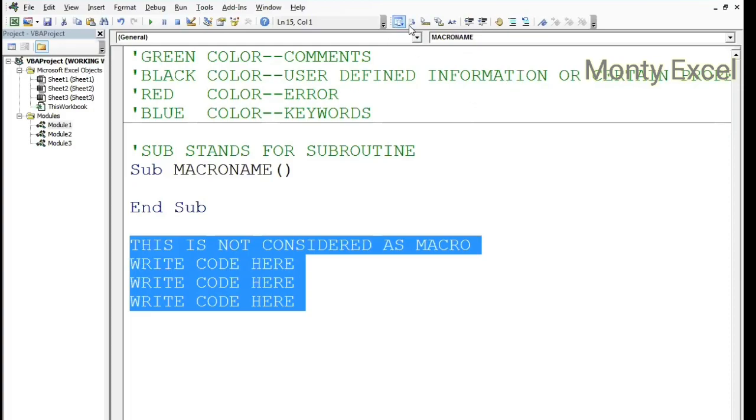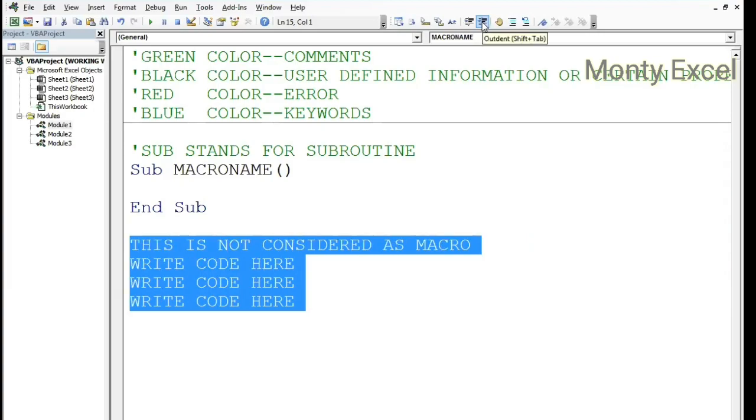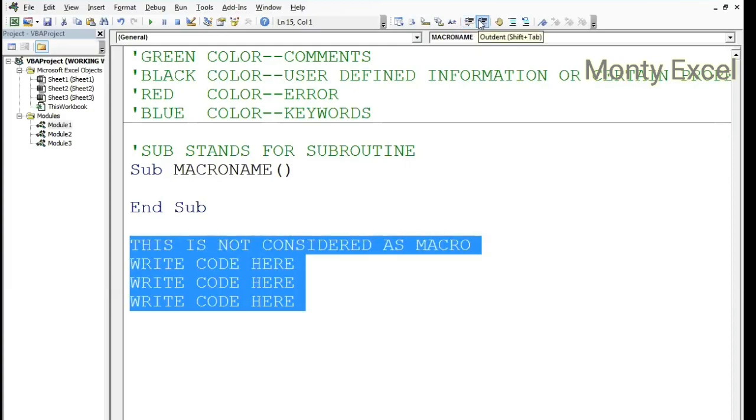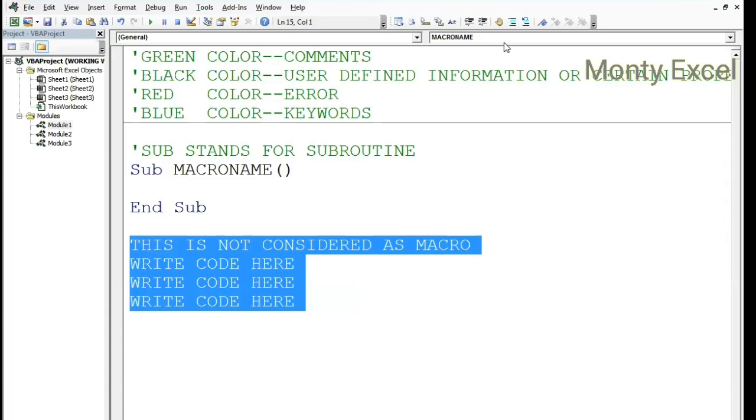I don't know which icon is referring to comments here, but of course, as I told you, always place a mouse pointer, it will understand what it means. If I place it here, it is saying indent tab. Indent in the sense when you want to increase or decrease the formatting if you want to format code. We will talk more about how to indent your code later. Now, at the right side, we have something called, let me place the pointer here, comment block. All right, I learned something new today.